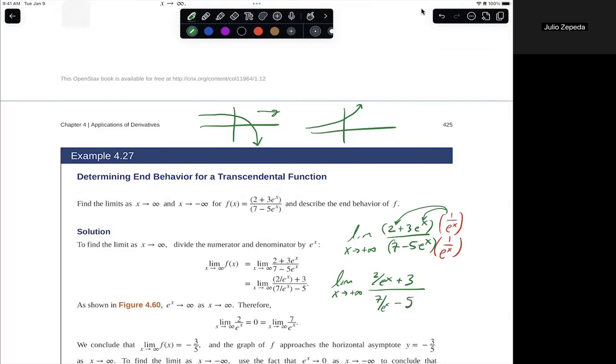And so now we have e to the x's in the denominator. These e to the x's will grow to positive infinity as x goes to infinity. And so what happens when a denominator grows infinitely large and a numerator stays constant? We talked about that before. That fraction is going to go to 0. This is also going to go to 0, and that is going to leave us with a 3 over 5 as our answer.